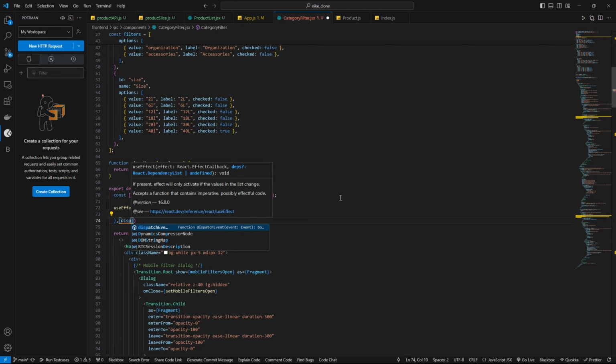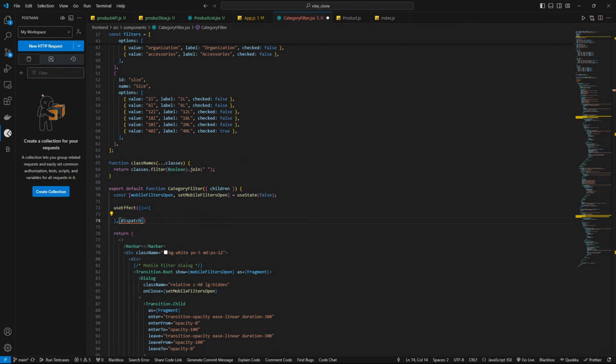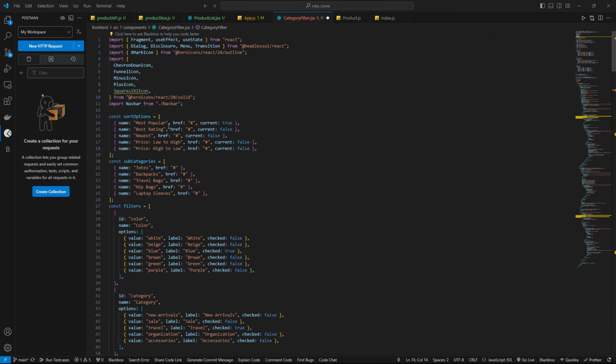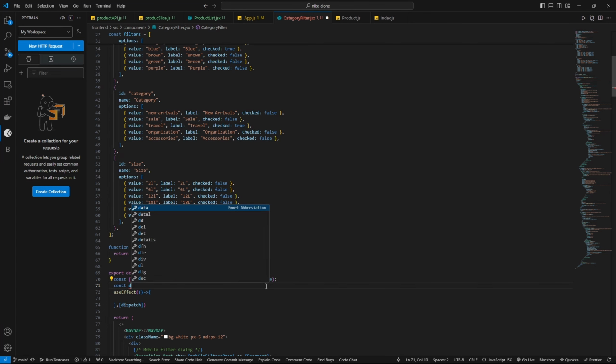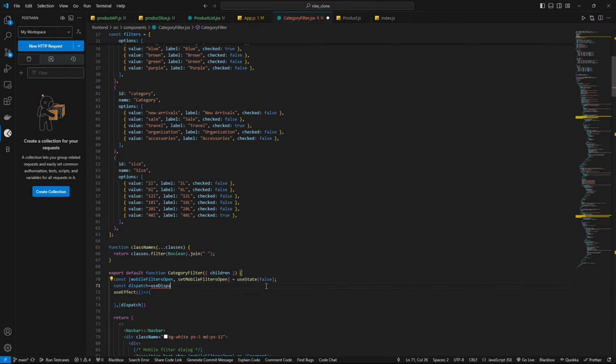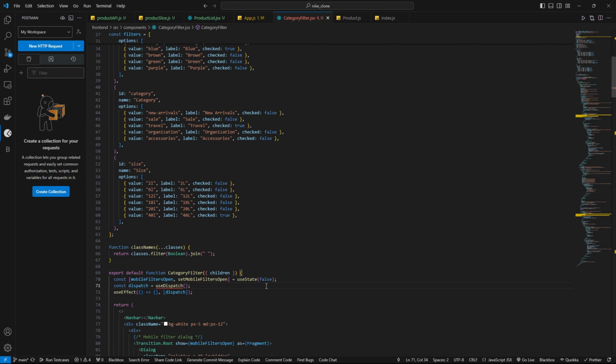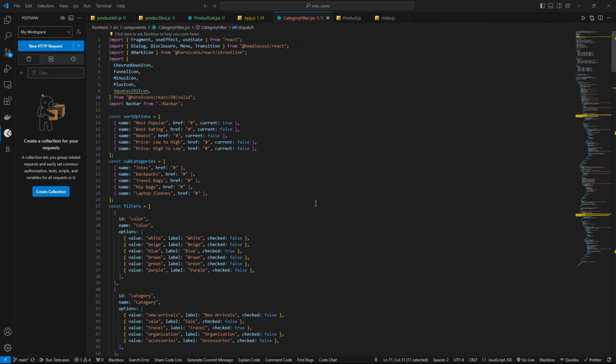So dispatch should be written here, and I need to make use of the dispatch. Let's import the dispatch. Const dispatch equal to use dispatch. Okay, use dispatch is not getting imported, so I need to import it manually.